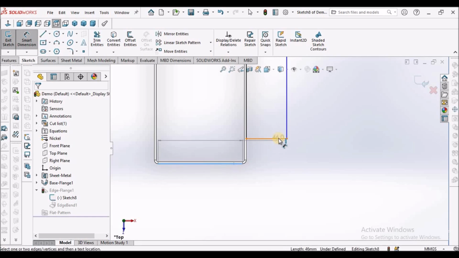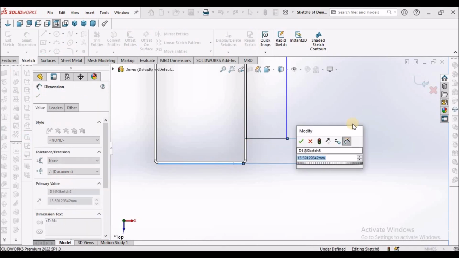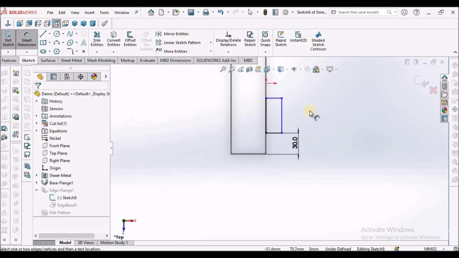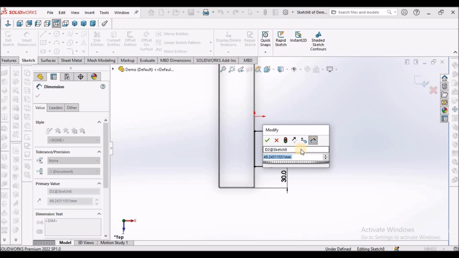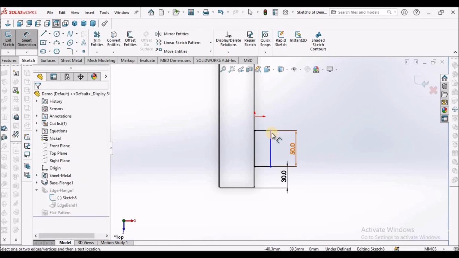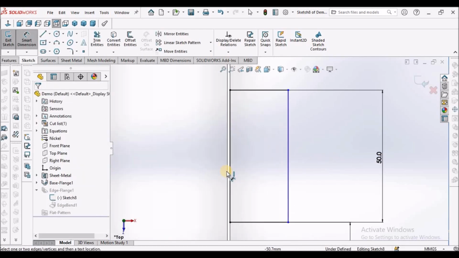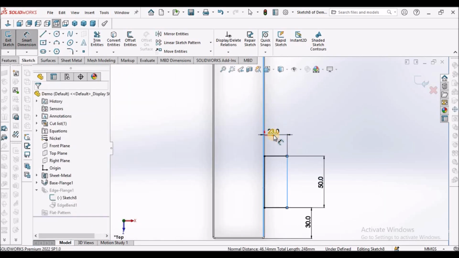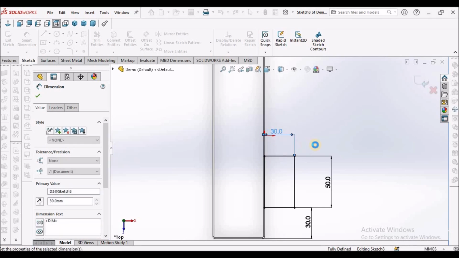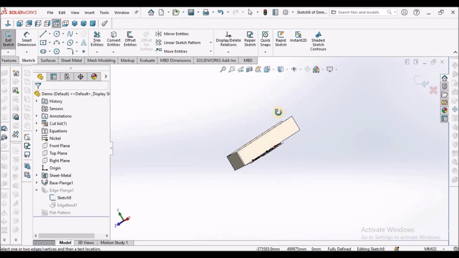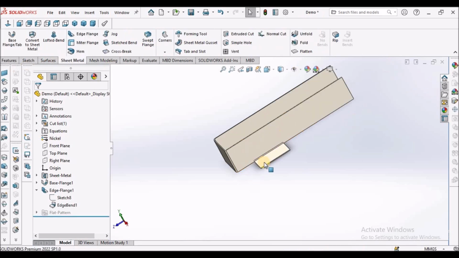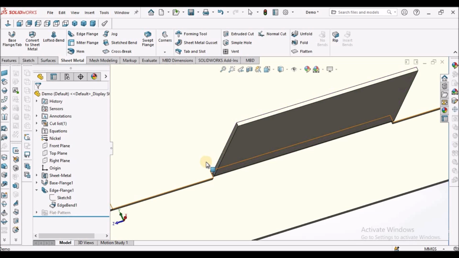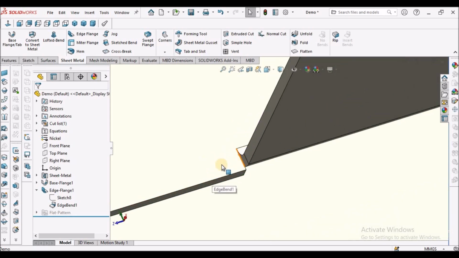So the distance between this edge and this line is 30 mm and this is 50, and the distance between this edge and this edge is 30. See, and say OK.